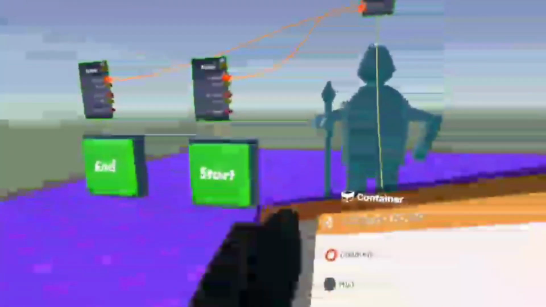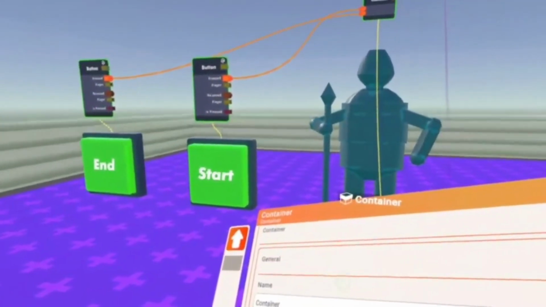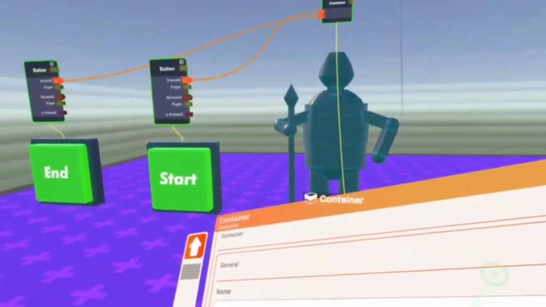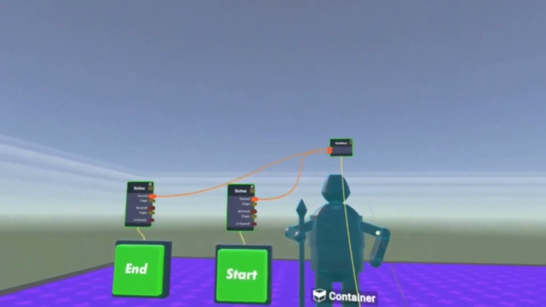Yeah, this came on too. That shouldn't be on. Is grabbable? No. Circuit transform behavior. Collision mode. Okay. Name. I don't need a name for it. Okay, that should be good.